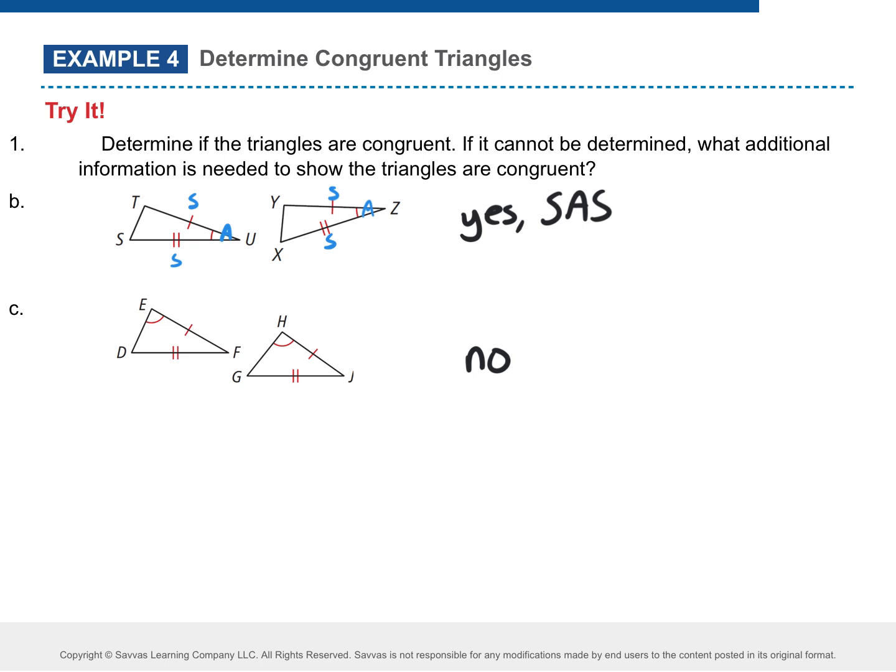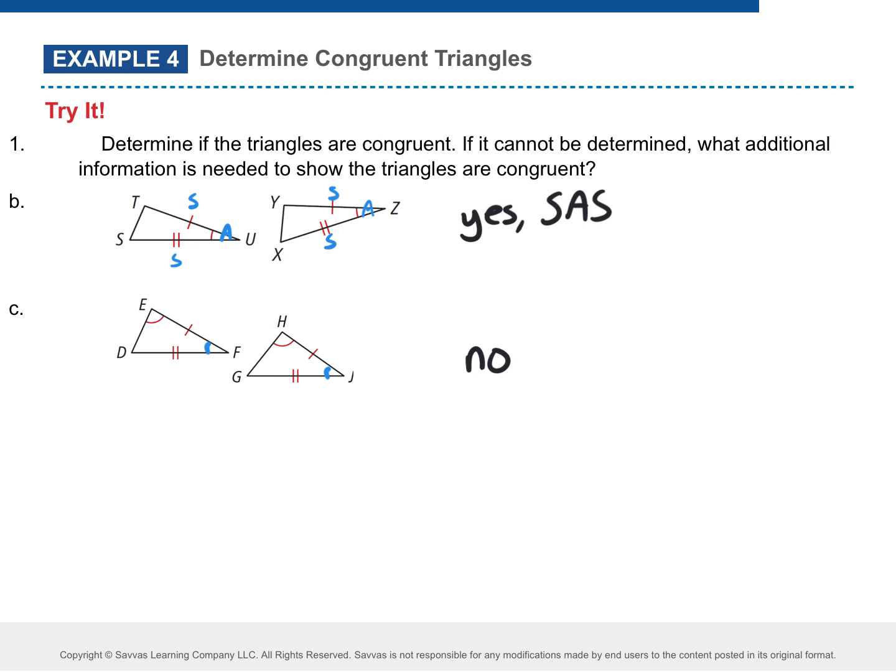Because it's the other word. Where does the angle have to be? Give me the letter. Where does the angle have to be? Has to be F and J. Remember, order matters, okay? I can't jump around the triangle and be like, yep, side, angle, side. That angle, if it satisfied side, angle, side, would have to be in the middle of the two congruent sides. So this would be no.